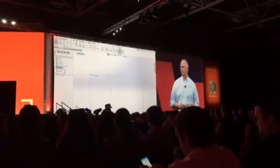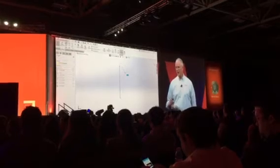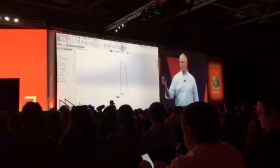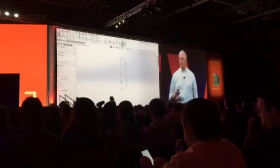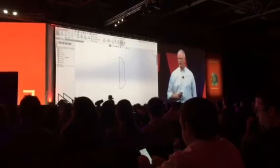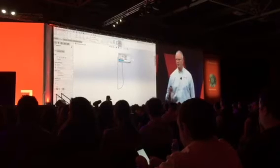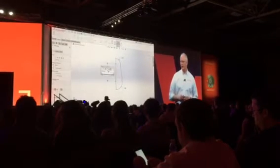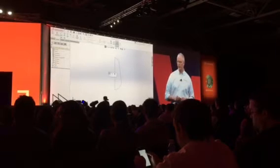Big fan of contours. No contours this year, so some people might be happy with that, others not. One of the things I'm doing here is just drawing a line, transitioning to an arc, simply by moving my mouse back to the vertex that I started from. We had a coincident relation there, throw a couple dimensions on it. So that's a quick and easy tip, instead of having to go to the arc command and select it each time. Good tip to learn and use often.